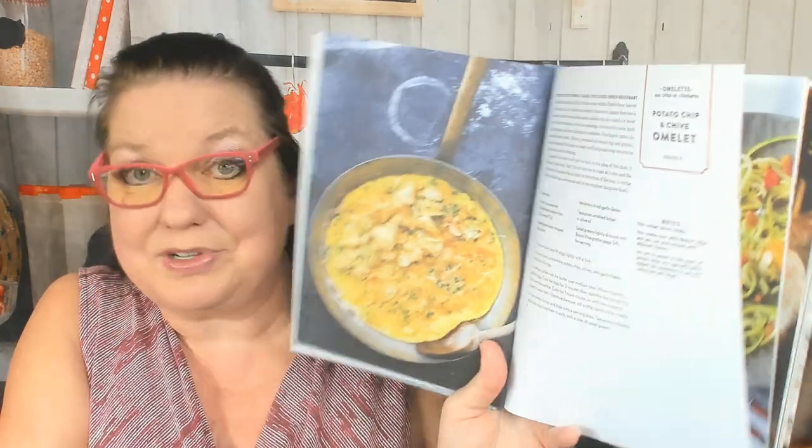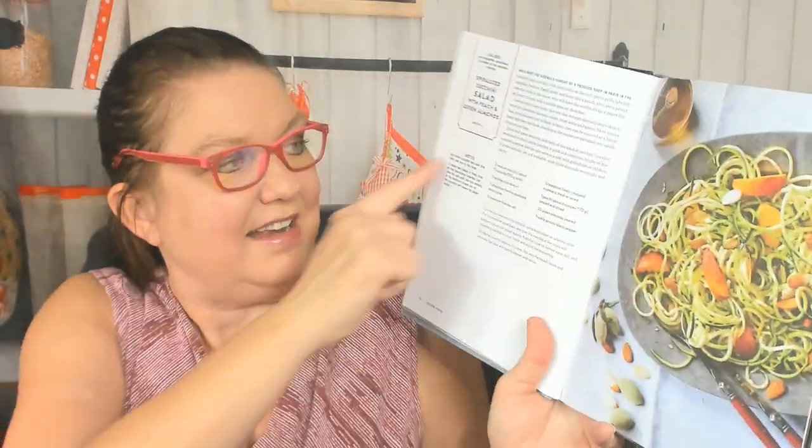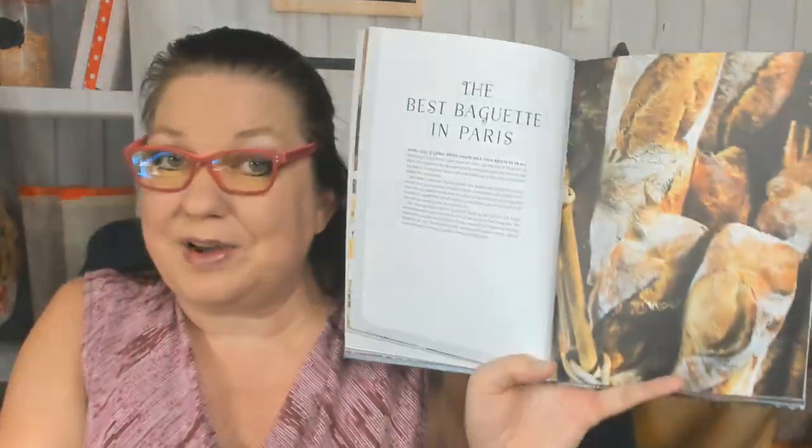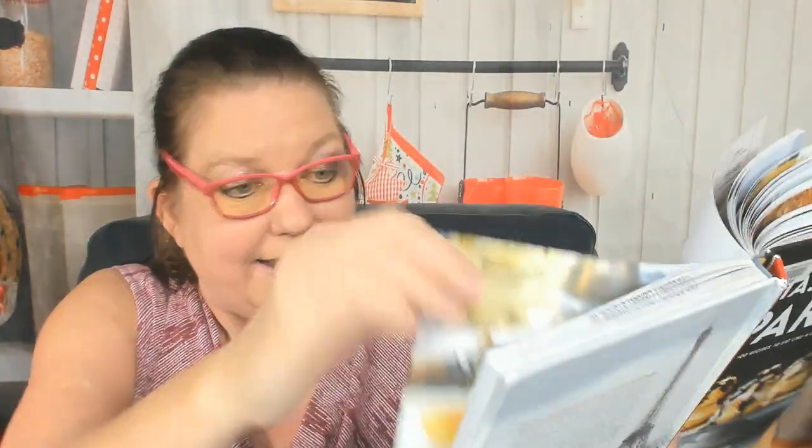Now it's noon. She's having a potato chip and chive omelet that sounds amazing. This is a spiralized zucchini salad, and I like that she has little notes and tips for every recipe on the side. Hazelnut crusted goat cheese salad. Fall vegetable carpaccio, but there's no picture of it — instead there's a picture of Paris. Grated carrots from the charcuterie. Here's a frisée with bacon and egg — very, very French salad. Yes. She's writing about the best baguette in Paris, and now I'm hungry for baguettes.